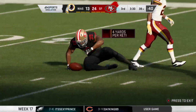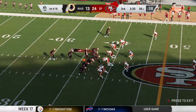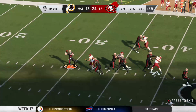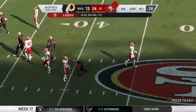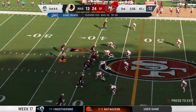So a change of possession here on the punt. And possession will switch hands, 1st and 10. The 49er offense set to get this drive underway. They had to go a long way on their last drive to score the touchdown. This time they get at least a little bit more of a cushion with field position. I have to think that with this field position, after what they did on the last drive, they might want to take a shot right now and try and cut down the length of the drive.